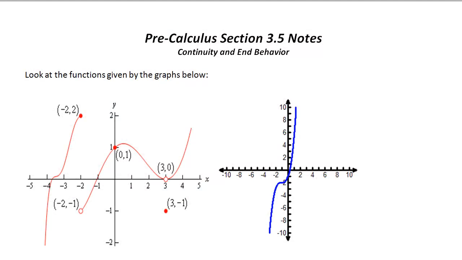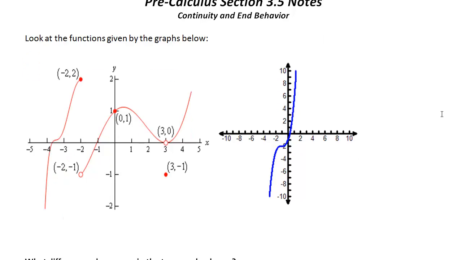Okay, in this section we're going to take a look at the continuity and behaviors of various graphs. So when we look at these, in the most simplistic terms, what we're determining in continuity is that a graph is continuous if you can trace it without lifting up your pencil, meaning that there's no breaks or gaps. So when you look at the function here on the left, we see very clearly that if I start from left to right, as I trace this graph, I have to break or stop and lift my pencil to come down here. And then again, I have to mark this point separate here and then continue on.